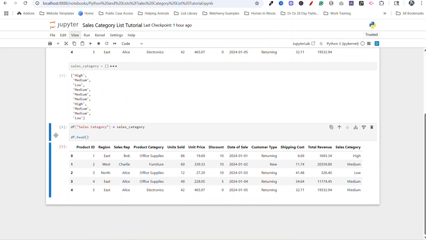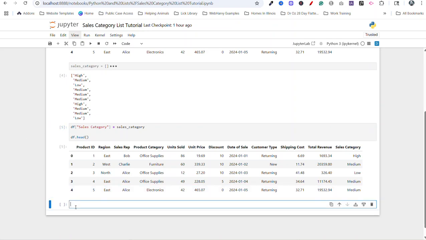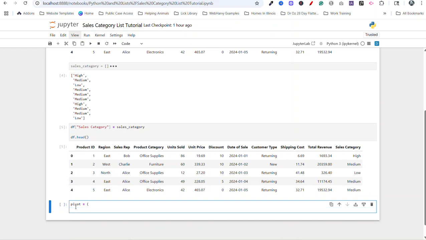So, okay. So now what we want to do is we want to create the pivot table off of this new data frame. In order to do that, let's create a variable called pivot is equal to, press enter.